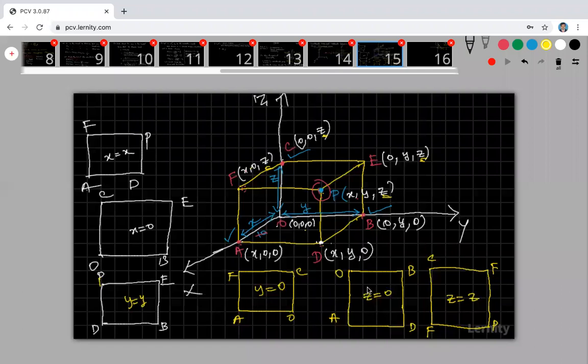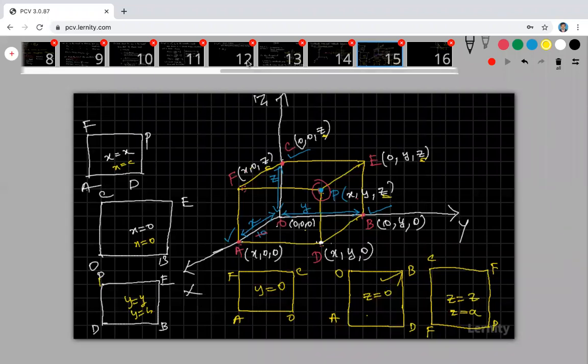Cartesian plane means your x-axis and y-axis is called my Cartesian plane. But this plane, dear students, please note down, is called the z is equal to 0 plane. The name is z is equal to 0 plane. If you are taking z is equal to a, this is called the z is equal to a plane. This is the y is equal to 0 plane. This is y is equal to b. And x is equal to 0 plane and x is equal to a. This is a, b, c. You can take this as c, right?